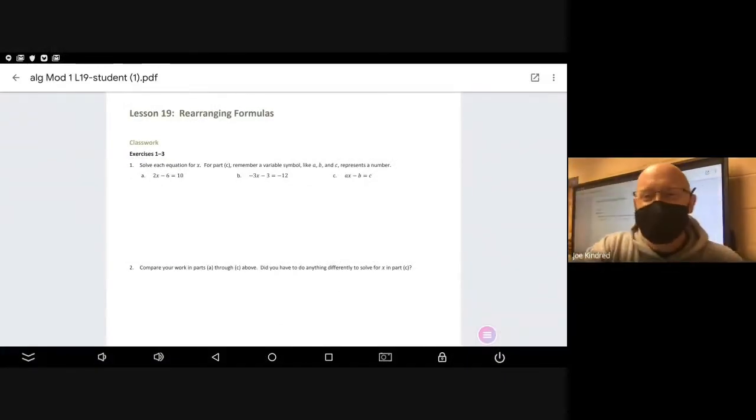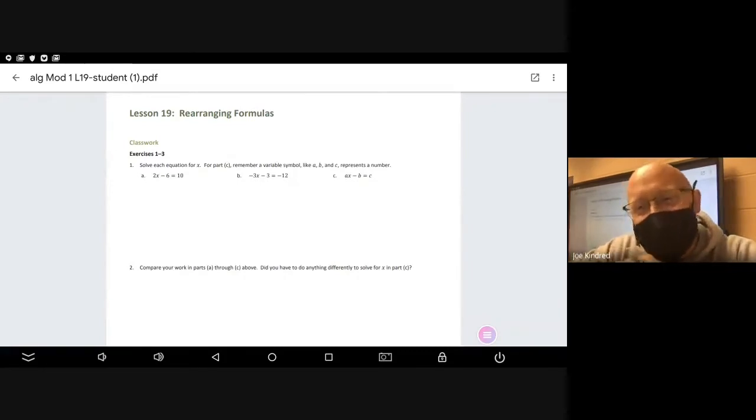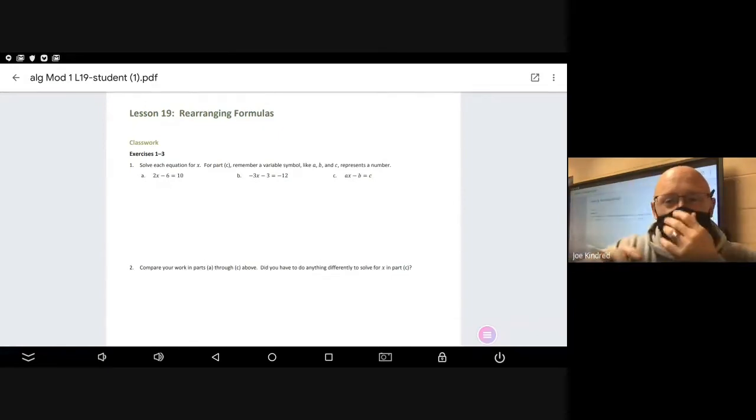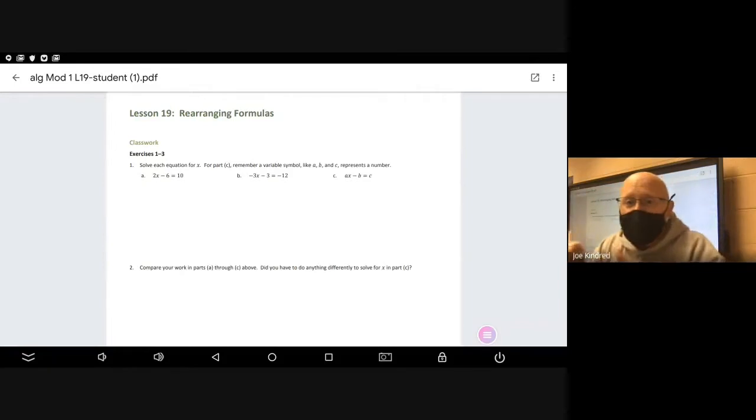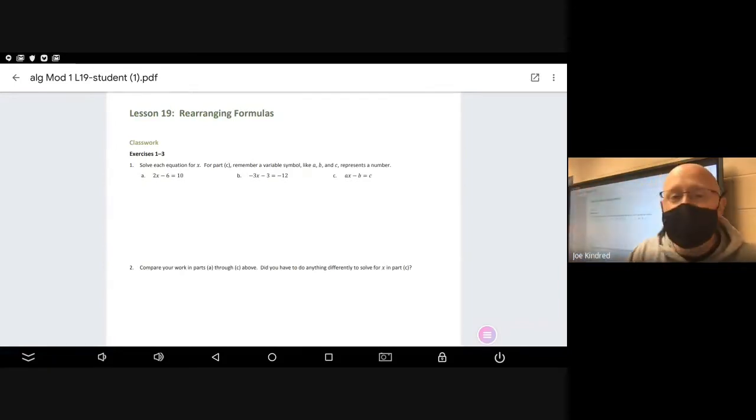All right. Hey, it's Algebra 1. Exciting day. Module 1, Lesson 19. The title of the lesson is Rearranging Formulas. Today, we're actually going to be practicing the same skills that we've learned before as far as solving equations, except we're going to be solving equations that have just letters in them. And so we're going to review and scaffold our way, in other words, inch our way towards understanding a concept that looks confusing, but it's really not.